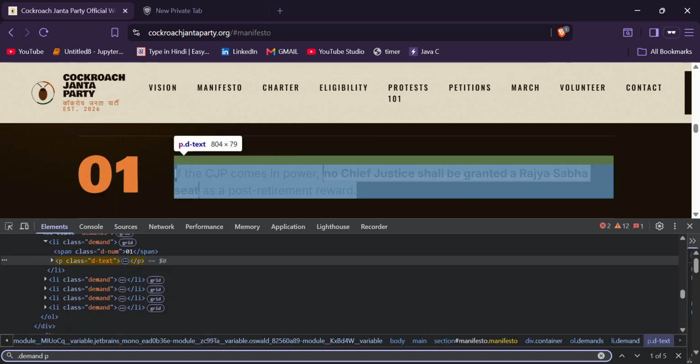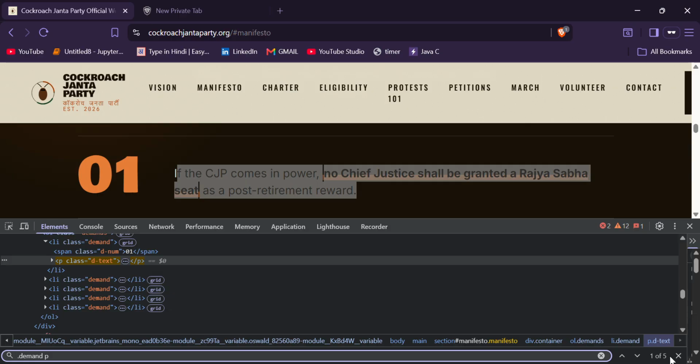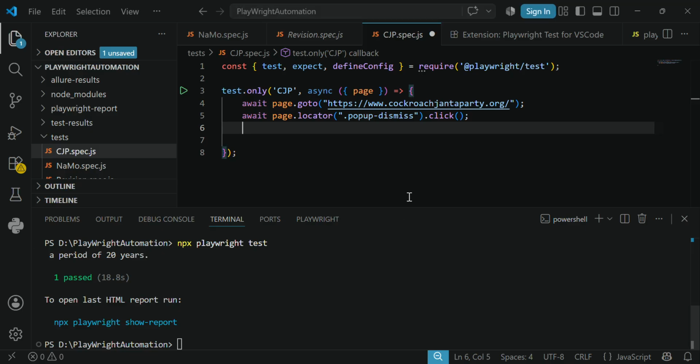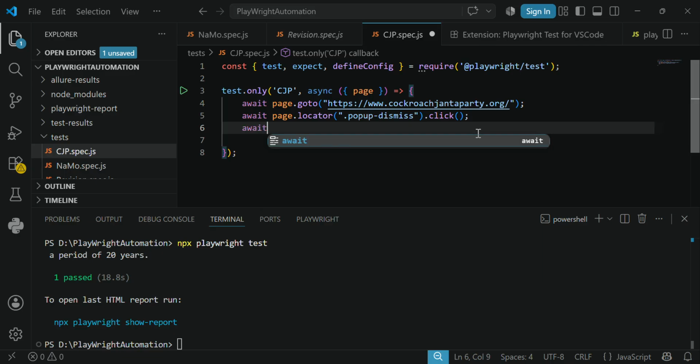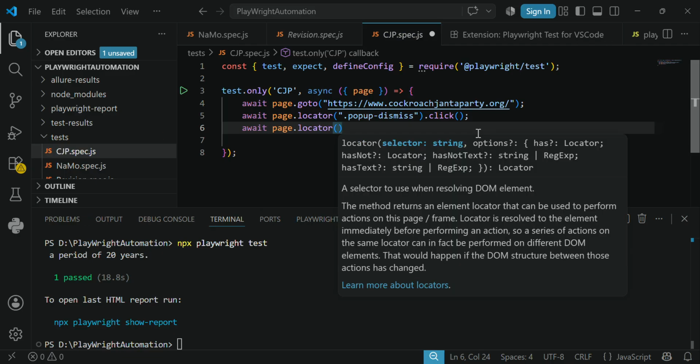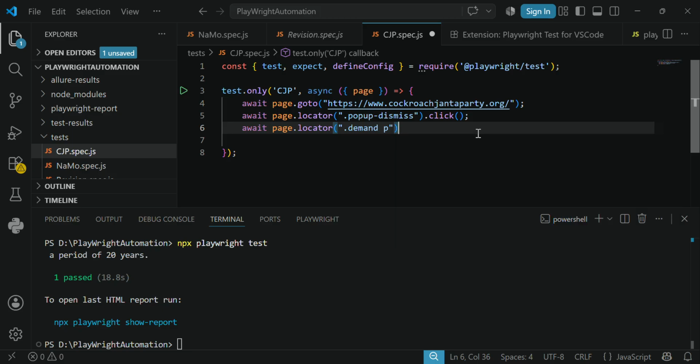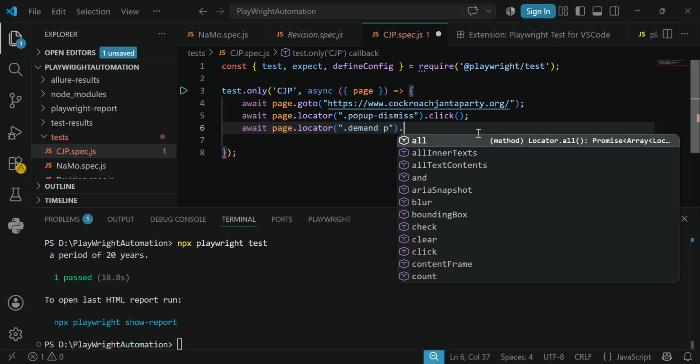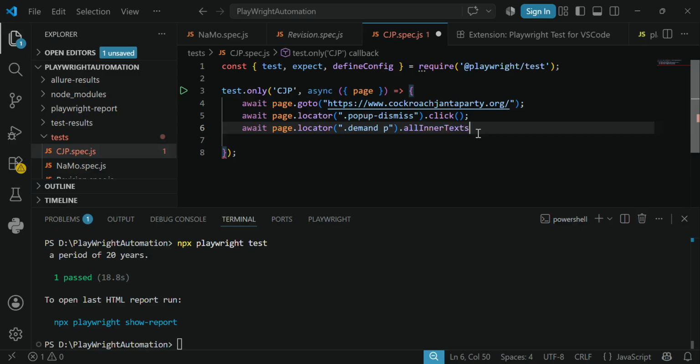Here you can see that we got a count of 5 for this particular element. So we're gonna use this CSS selector, then use locator with this CSS selector syntax, and grab all the inner texts.